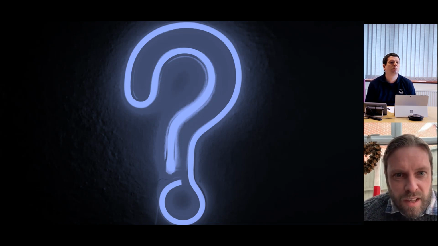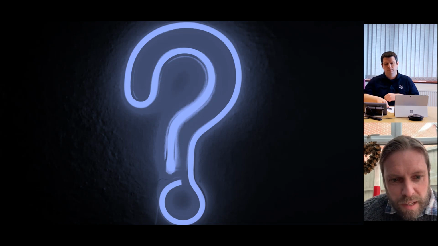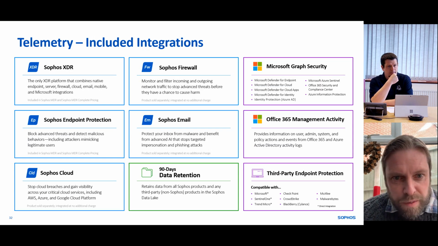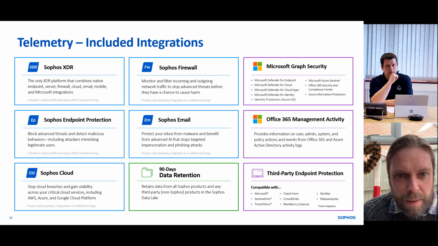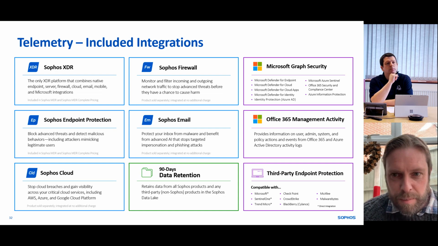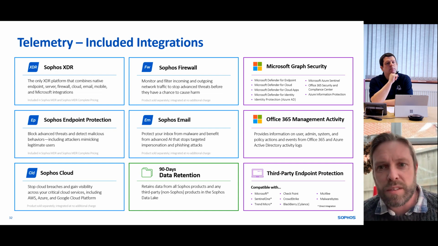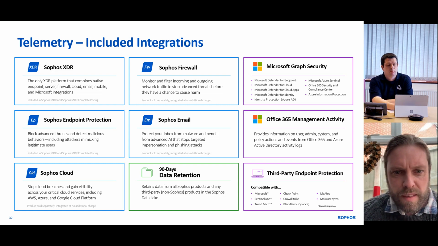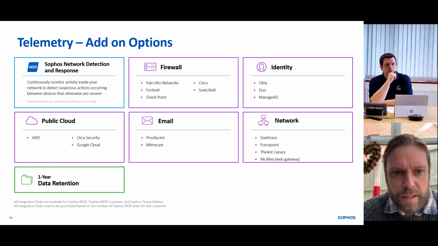Did I see another one in there as well? Do you protect cloud services? Yeah, so Google is not one which is currently supported just because of the way that they do their APIs, but Office 365 is a really big integration that we're very excited about, looking at suspicious activity and how people are using Office 365. There's some great integrations there with AWS as well.